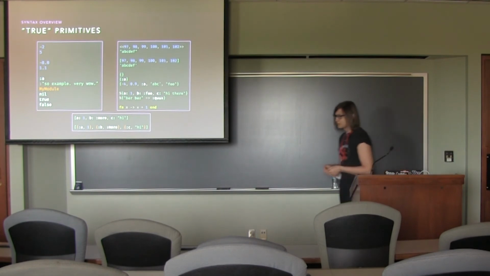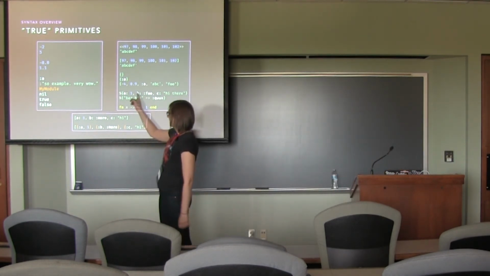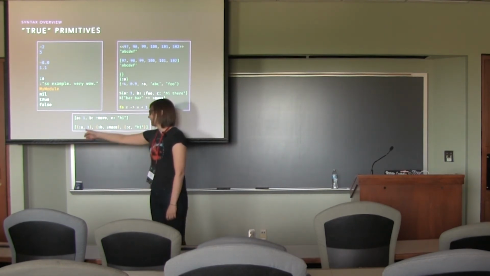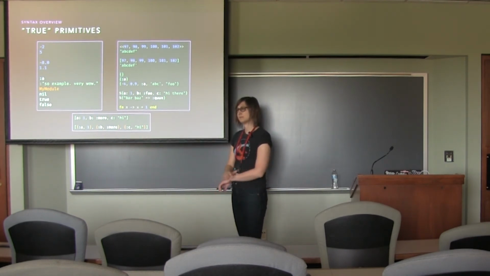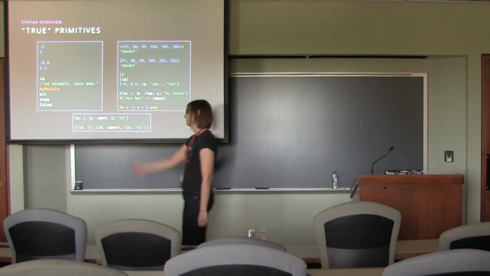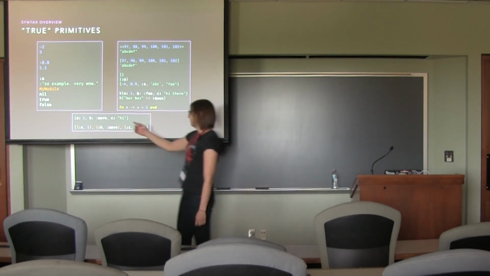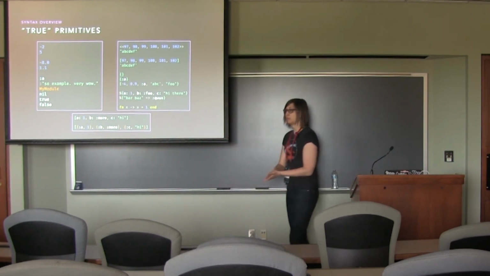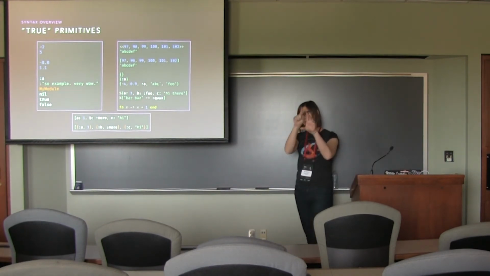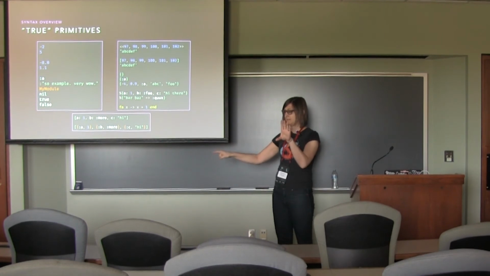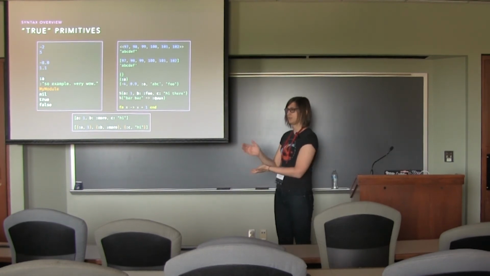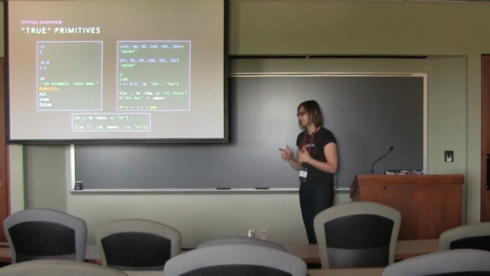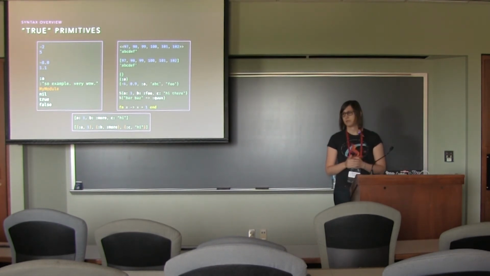There's also this one, which you'll see, and this is pure sugar. It looks a lot like a map, but it has the square braces. It's actually this underneath. So if you want to pattern match on it, you break it out into the tuple. So what it really ends up being practically is it's a map, but each element is at a particular position. So it's a little bit more efficient because the VM doesn't have to look up where it exists in that thing. I want this thing at the first position or the second position or the third position. And we end up using this a lot for passing around options and params and that sort of thing.